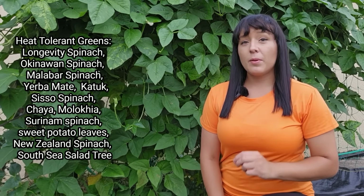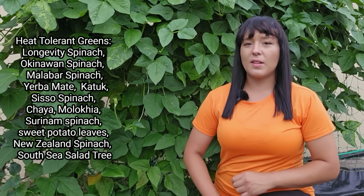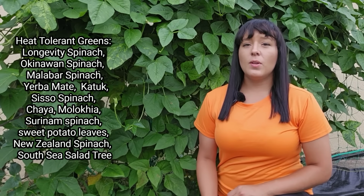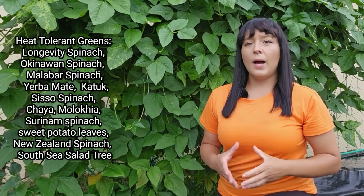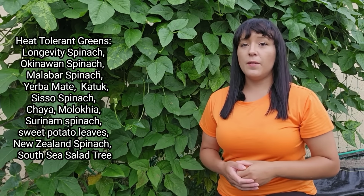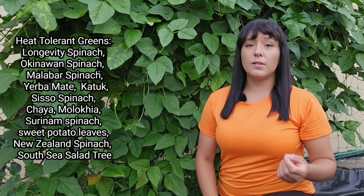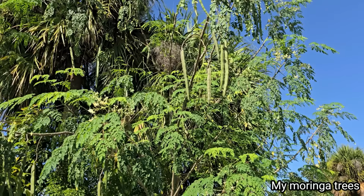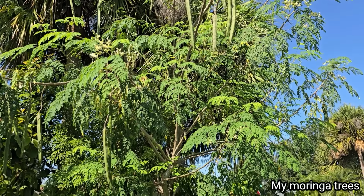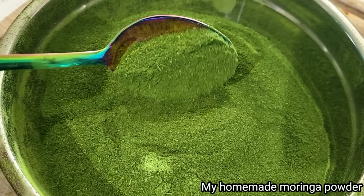Moving along, let's talk about greens, like crops that provide lots of leafy greens that can be used in salads, stir fries, soups, etc. If you're in garden zones 8 and up, you can continue to plant heat-tolerant leafy greens like these right here. I recommend you harvest the younger, tender leaves for the best flavor and texture. A lot of these are also perennial plants as long as it doesn't get too cold and have more nutrients when compared to plain lettuce. For example, moringa has some of the highest amounts of plant protein, iron, lots of antioxidants, and minerals and vitamins.